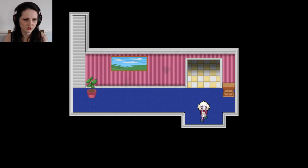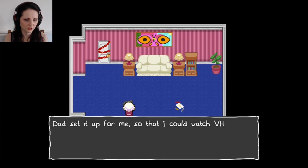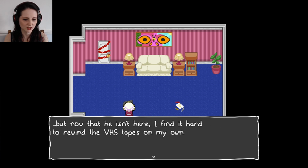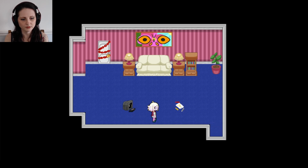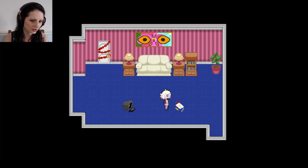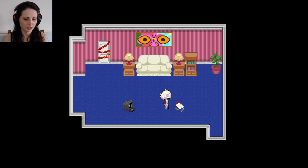What's in your slippers? Can I do anything with this out of interest? This is the TV Dad set up for me so that I could watch VHS tapes on days that we were stuck inside. But now that he isn't here, I find it hard to rewind the VHS tapes on my own. I'm scared I might break them. I liked to draw and watch TV at the same time. Maybe one day I can do that again.